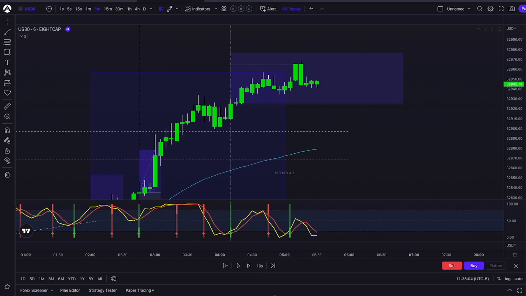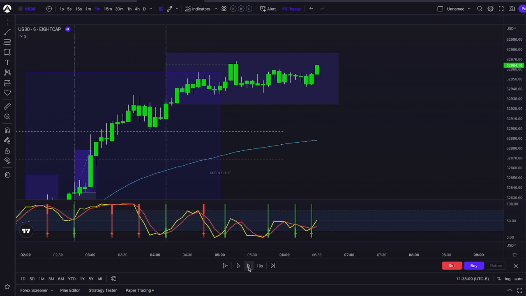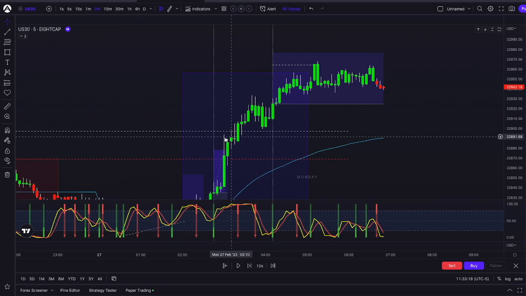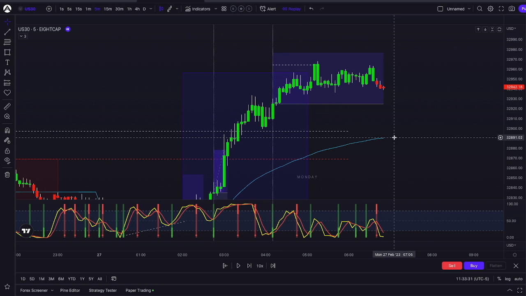We got a rejection from this level, and we are going to continue to consolidate, I think. Yep, we are consolidating, so nothing happening right now. This is the gap time anyway, where we don't look to take trades. We are only taking trades from 2 a.m. until 5 a.m., the London session right here, because that's 3 hours and you can really focus during 3 hours. If you continue to trade for another 3 hours, that's rough. Sitting 6 hours straight with full focus and concentration is typically not possible, at least not for me personally.